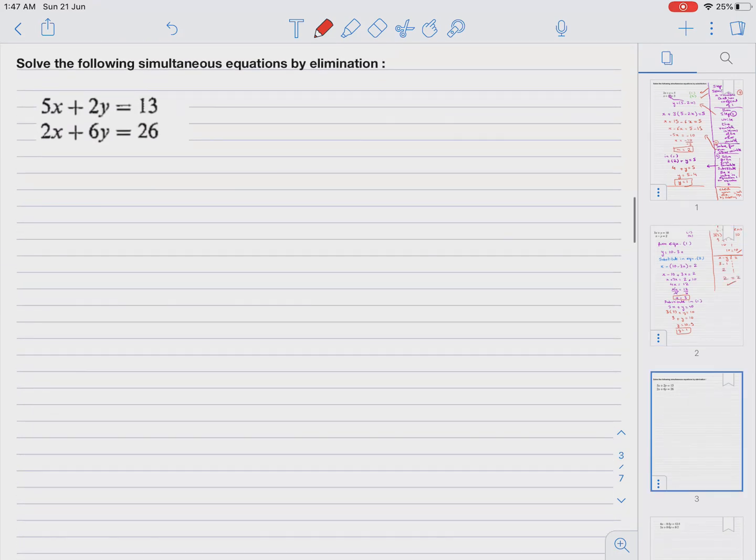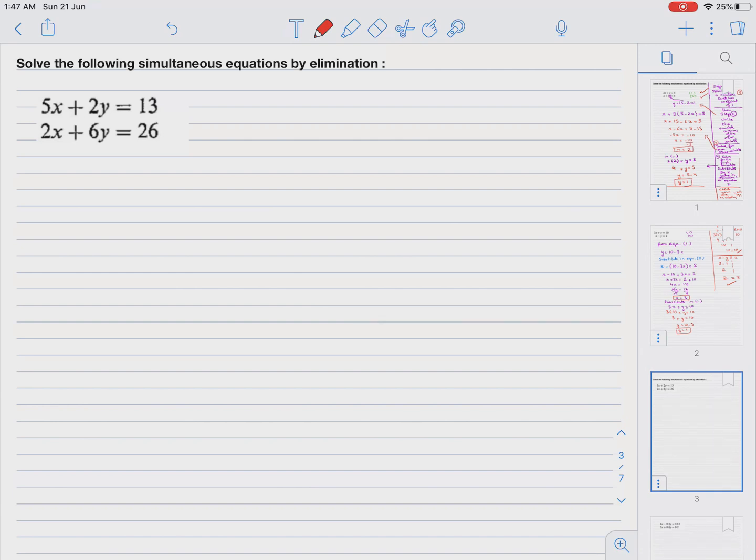Now let's solve the simultaneous equations by elimination. And the elimination is a very important method, and it solves all types of simultaneous equations, because sometimes in the substitution method, we need a variable that has a coefficient which is 1 so that it doesn't become so complicated. But for the elimination, we don't need that. Any two simultaneous equations will be easily solved by elimination. So now let's learn the elimination method.